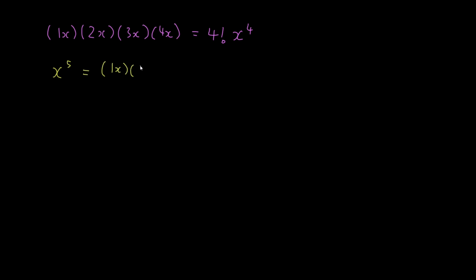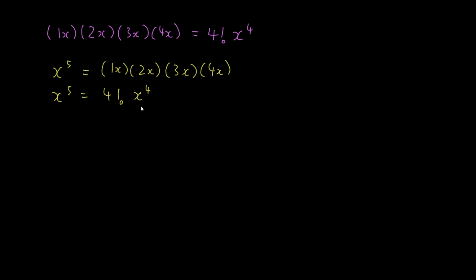And we need to try and connect factorials with polynomials somehow. So here's how we're going to do it. Supposing that I multiply out, say, 1x times 2x times 3x times 4x, for example. Okay, this is obviously 1 times 2 times 3 times 4, which is 4 factorial, times 4 copies of x. So this will be 4 factorial x to the 4. So what that basically means is that if we try and solve x to the power of 5 equals 1x, 2x, 3x, 4x, we'll end up with this equation involving a factorial.